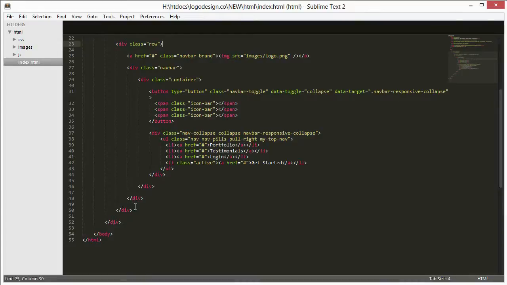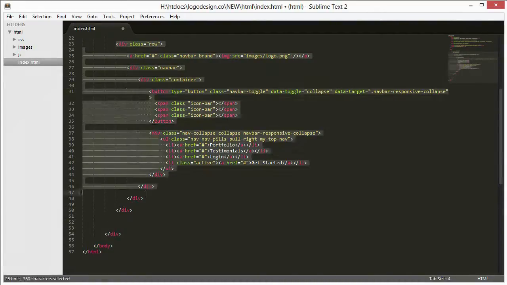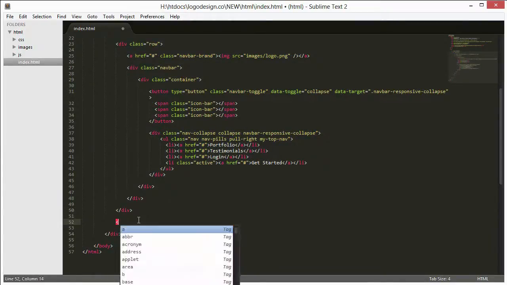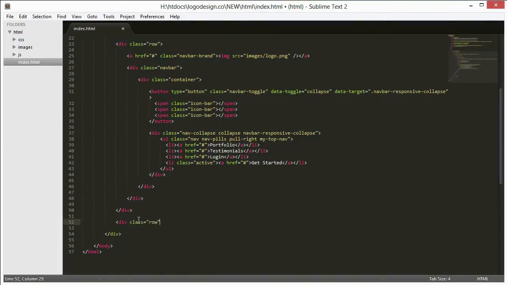So I'm going to go right here, just after the div class row up there, and I'm going to create a new row. Let's close it up, and then I'm going to do a div class equals col-12, and col is short for column.